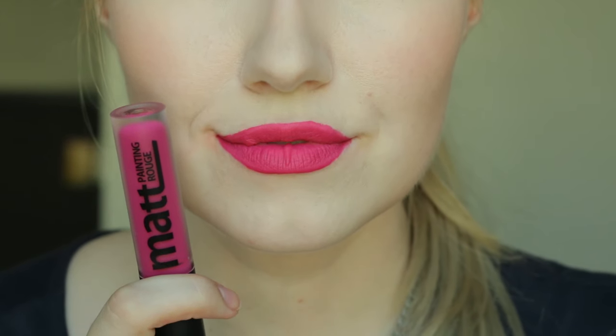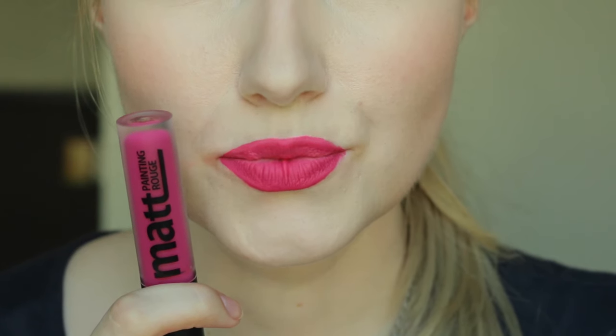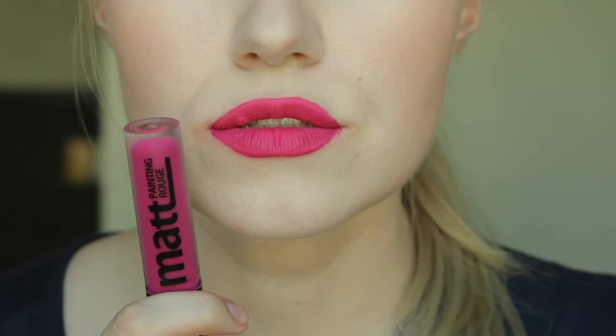This last color — I could not actually find the code for it, but it is called Makeup Crazy, and it is the most purple shade and the only one I didn't have a code for. It's a really bright purple, not unlike Zipper from ColourPop. It's really, really beautiful and goes on very smoothly and not very streaky. Some of the purple transfers, but it's not that goopy transfer — it's kind of like a stain.